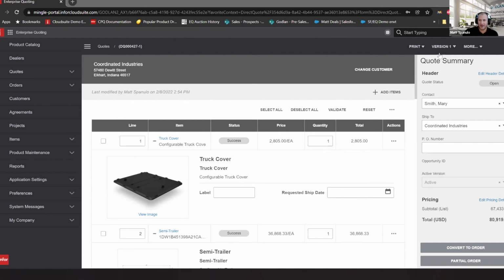So let's say I want to add some drawings to this. We've got really great dynamic images now generated out of the system, but let's say we're not there yet, or we're still in a manual process where somebody does the drawings by hand, or maybe we have a third party manufacturer, and they create the drawings for us.